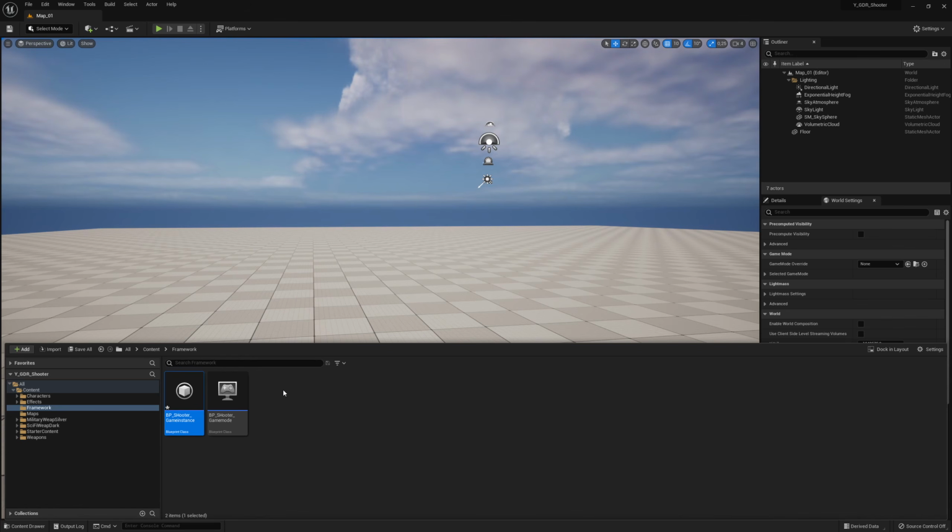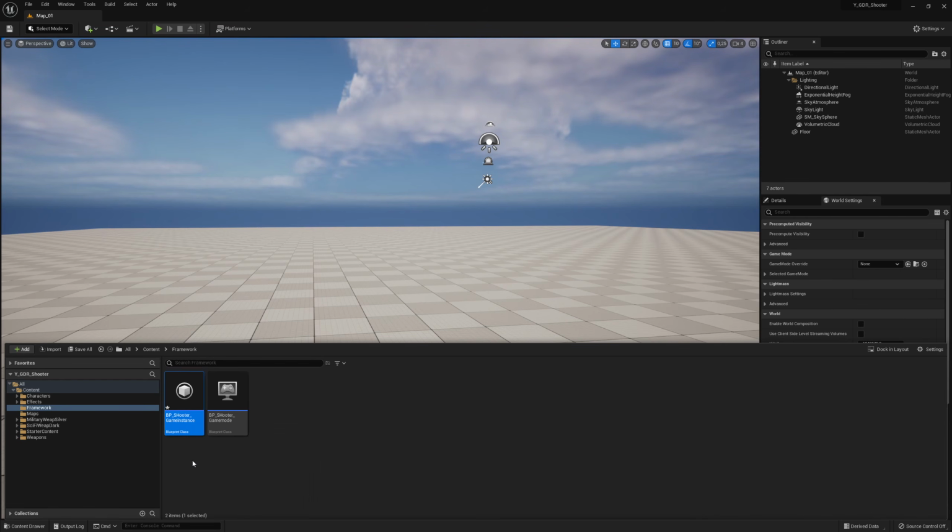So the GameInstance is persistent throughout the entire game, but it's only local, so it does not get replicated, and normally it's not really used for things like game logic. It's normally more used for UI related stuff, creating sessions, joining sessions, and things like that.